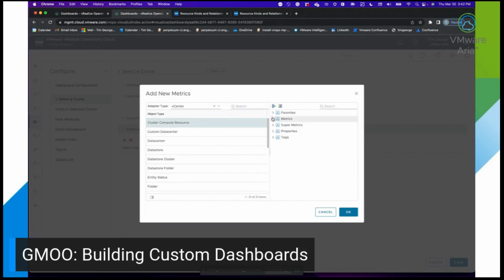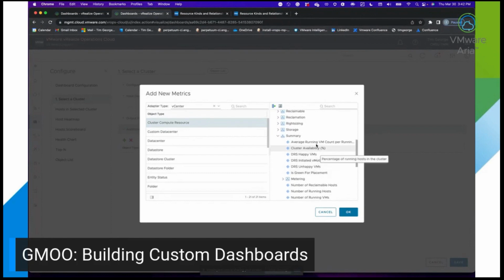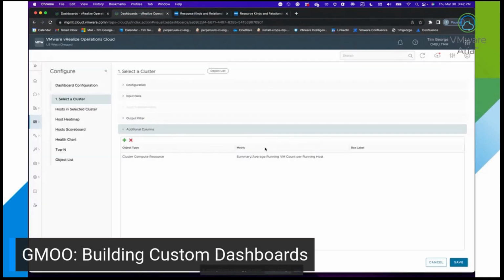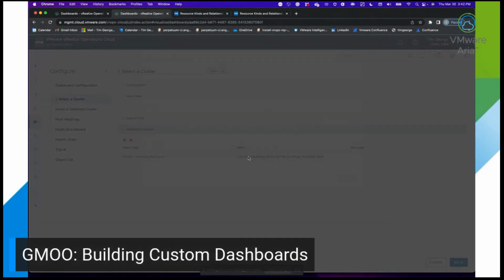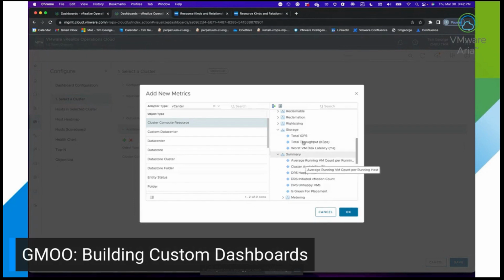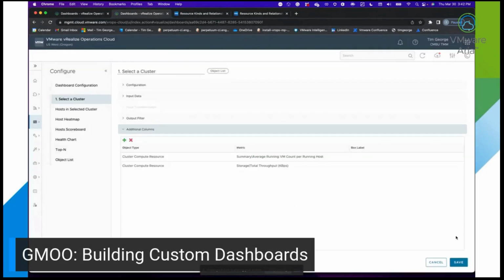The clusters here, and now if we wanted, we can choose our supermetrics again. We can choose any sort of properties. So if we wanted to look at configuration or any of the summary metrics or properties with the clusters, we can choose anything we wanted there. Or let's go into here. Performance, I think, is KPIs. Let's look at summary dashboards. All right, let's see. Maybe I want the average running VM count per cluster, and we can really pick anything. How about throughput? Throughput will work.